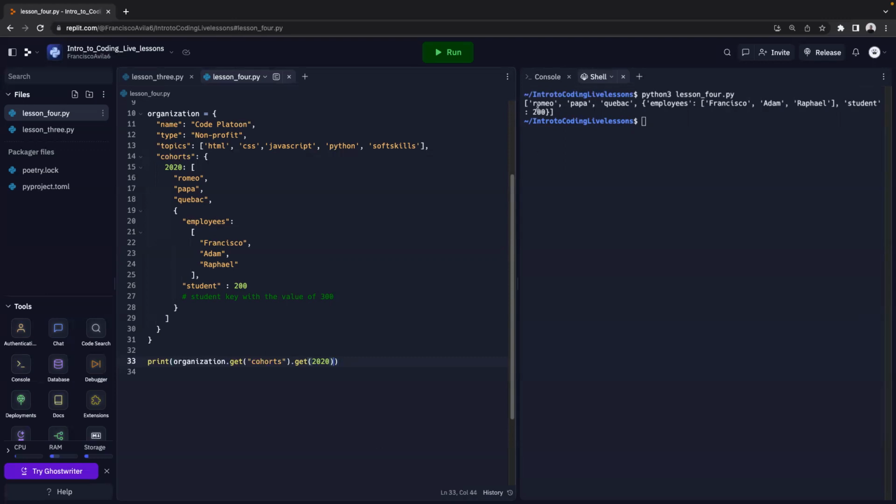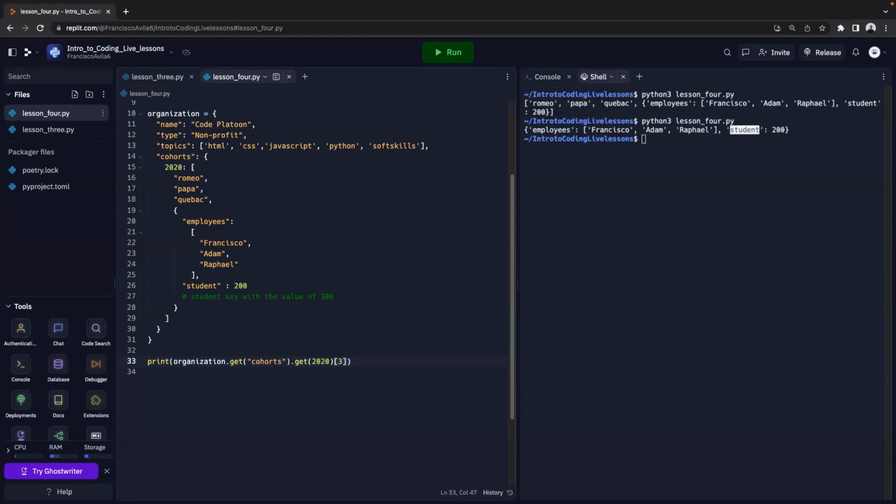So we got index 0, index 1, index 2, sorry, 3. So I go to index 3, I run it. Okay, so now I do have just my employee key and my student key. So now the final part is getting the student. How do I do that?